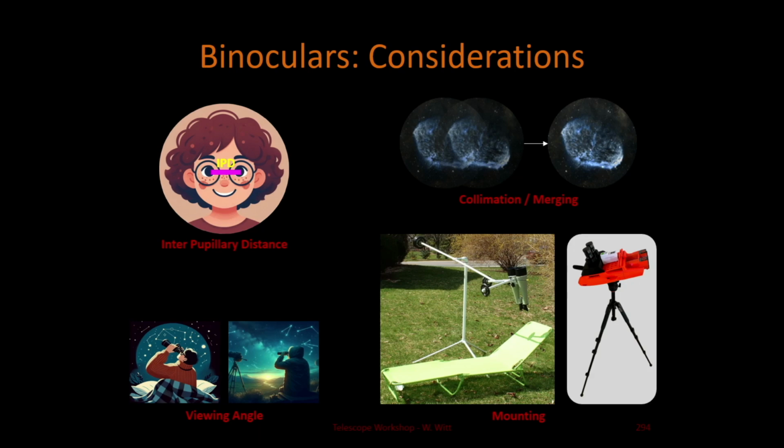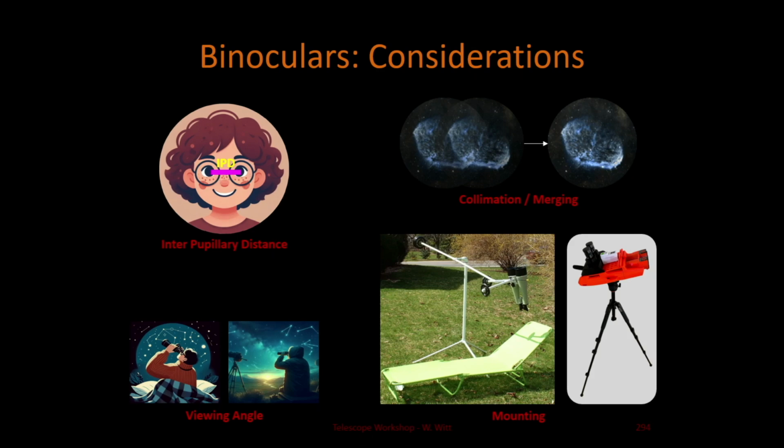And then kind of the last thing, these two things are related. The viewing angle matters, right? We talked a lot about this with the star diagonals, and if you're using these traditional handheld binoculars, they're straight through, and you want to look up, then you're craning your neck, and that's not going to last very long. Likewise, if they're heavy, you may need to mount them.